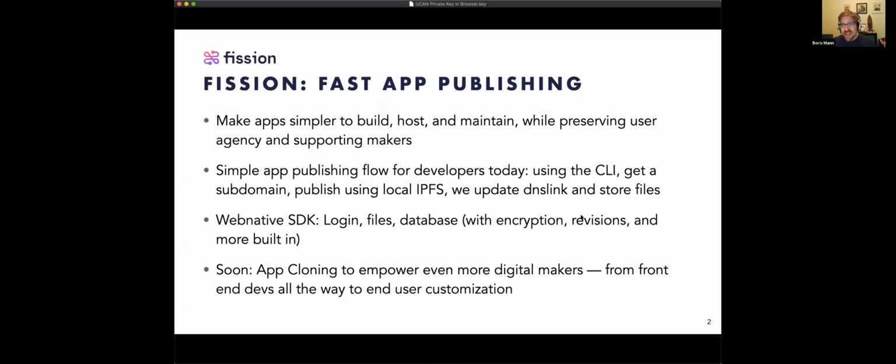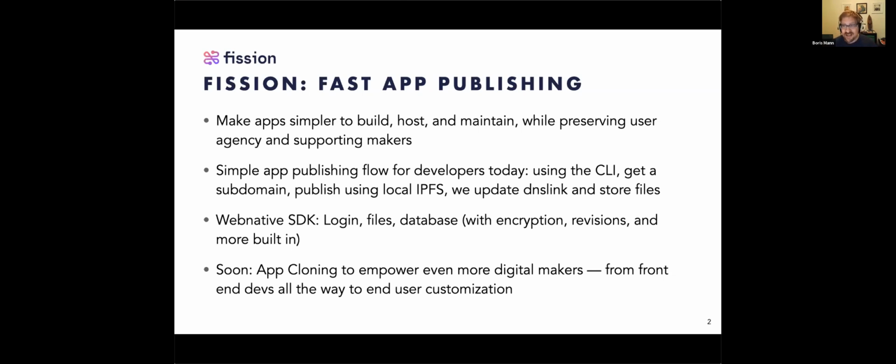Okay, so what the heck is Fission? We've got lots of friends from the Ethereum and blockchain community dialing in today who may have different pictures of what the heck Fission is. Brooke and I spent a lot of time in the Ethereum space and worked on things like developer tooling and developer experience. And really, we looked at it and we said, hey, we can take some of this Web3 tooling and use it to solve problems that all developers have, not just those that are in Web3.